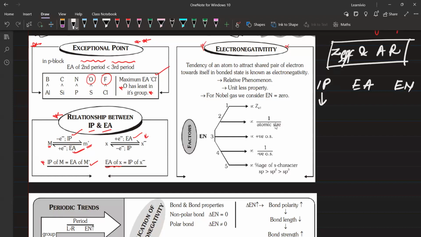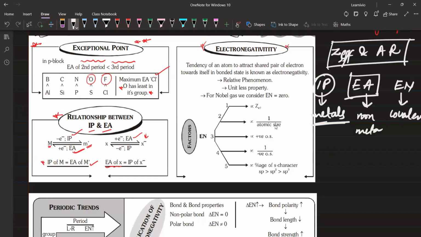Ionization potential tells you about the losing of electrons. That means it is talking about metals. So whenever we talk about metals, we have to look at the ionization potential. Then electron gain enthalpy is the gaining of electrons, and that is a characteristic of non-metals. So whenever we talk about non-metals, we have to look at the electron gain enthalpy. Then comes electronegativity, which majorly determines the covalent nature. This is why we are studying only these three properties. We can divide each and every molecule present in the universe as metal, non-metal, or covalent. So whenever you talk about metals, think about ionization potential. Whenever you talk about non-metals, think about electron gain enthalpy. And whenever you talk about covalent character or covalent compounds, think about electronegativity.